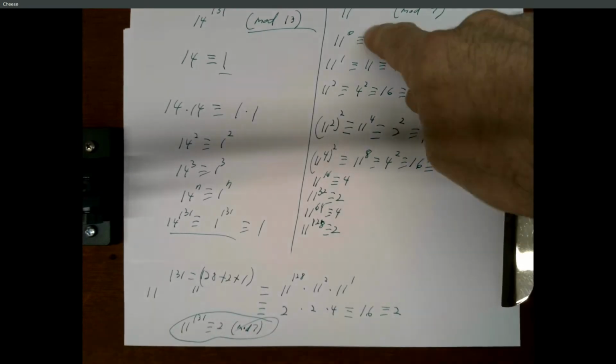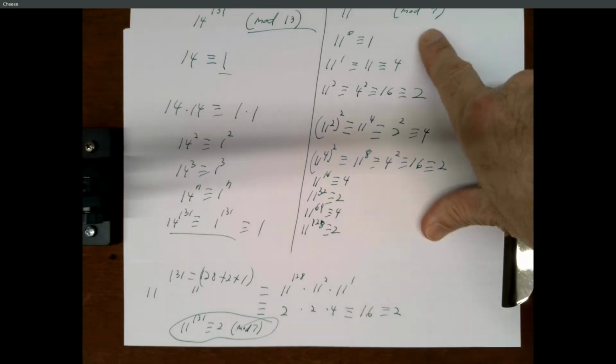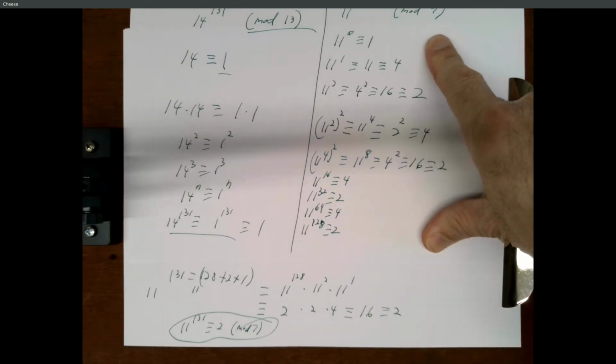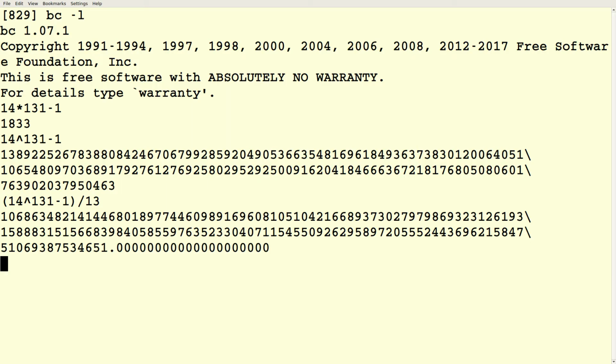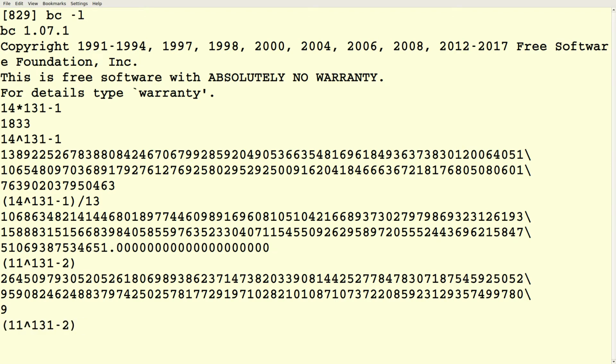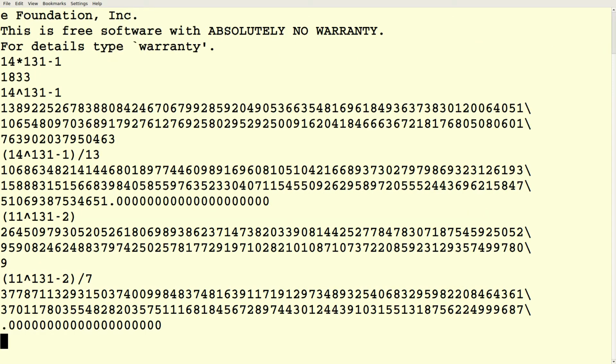And I had to do 1, 2, 3, 4, 5, 6, 7, 8 squares. And then I had to add them together and multiply their equivalences. Right? And I certainly did a lot less than 131 repetitions of something. So 11 to the 131st, let's see if we did it right. Minus 2, and this should be a multiple of 7, and it is.